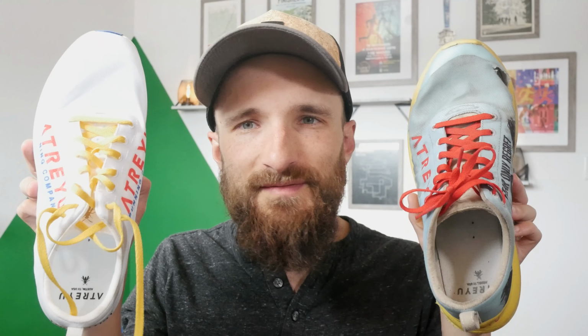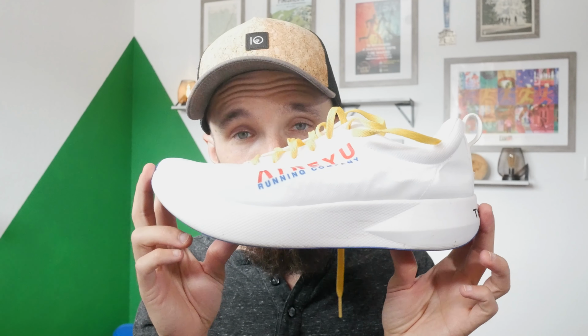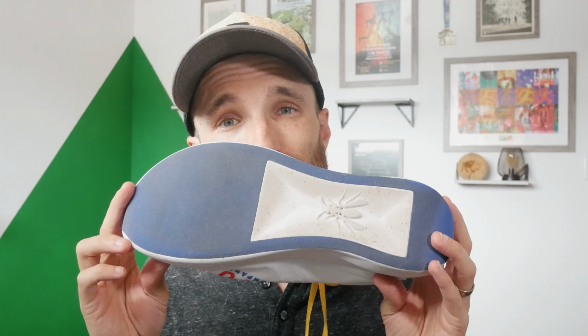Now you'll notice that they use the exact same upper. The tongue is a little different, but otherwise they're going to feel basically the same. This shoe is going to be a little heavier and not quite as flexible, but the upper is basically identical. When it comes to this shoe, the differences are mostly in the weight, because there is more foam under it, but also it has a rubber sole.